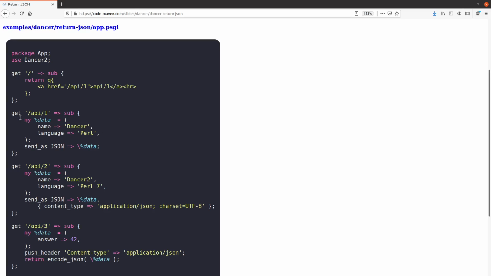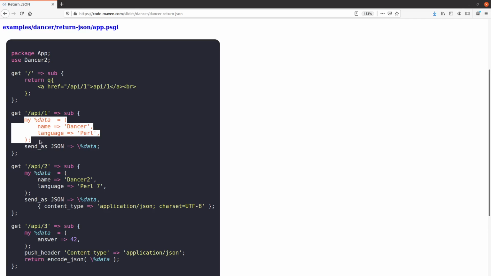The first one is a route I created called /api1. It doesn't really matter; if you're writing an API, then your API will probably be something like /api/, the version number of the current API, / some request path. But I didn't want to go that deep because it's just a demo of returning JSON.